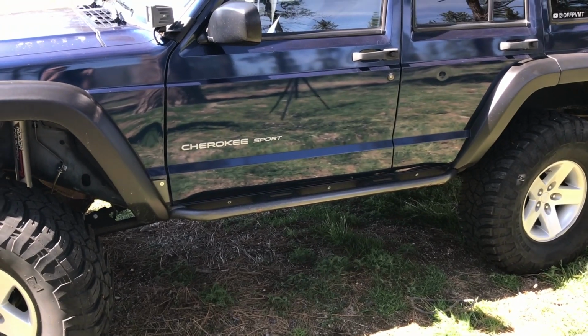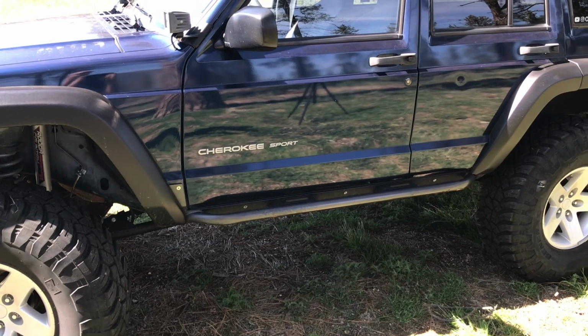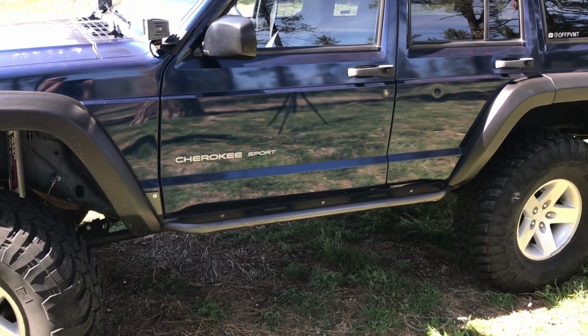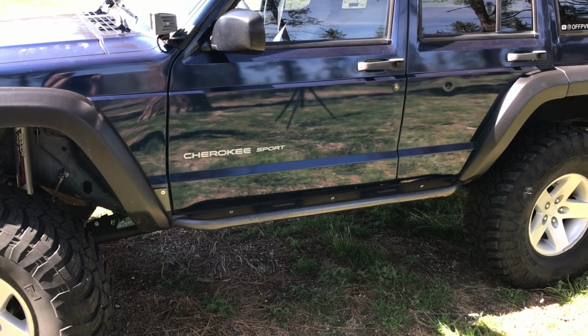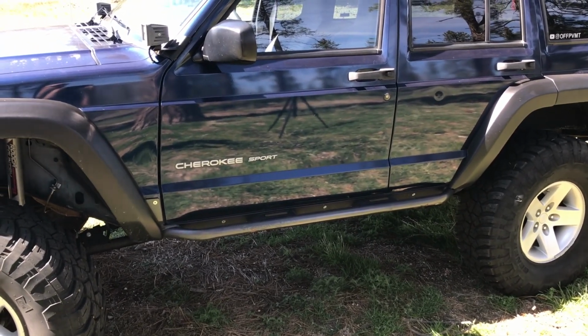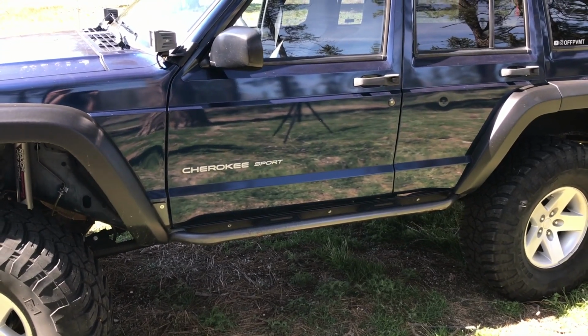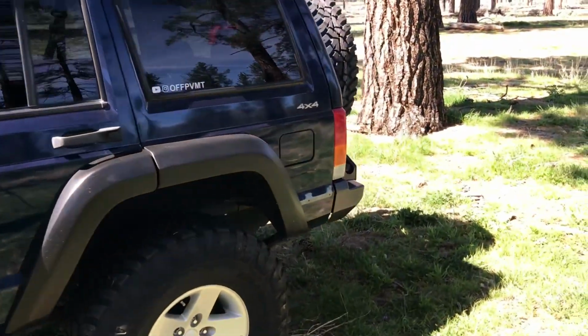I like these because these basically take the rocker panel and it rolls under with a 3/16" plate all the way from the back of the front wheel well to the front of the rear wheel well, and then you have a good 1.5-inch tube that comes out. And I have hit these many times, and I absolutely love them. Let's walk around back here to the rear.